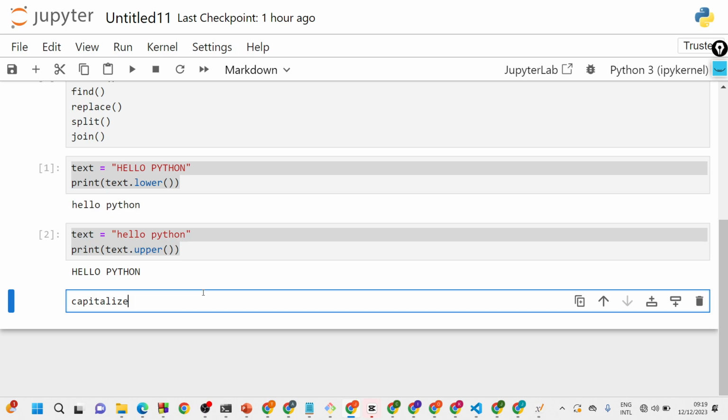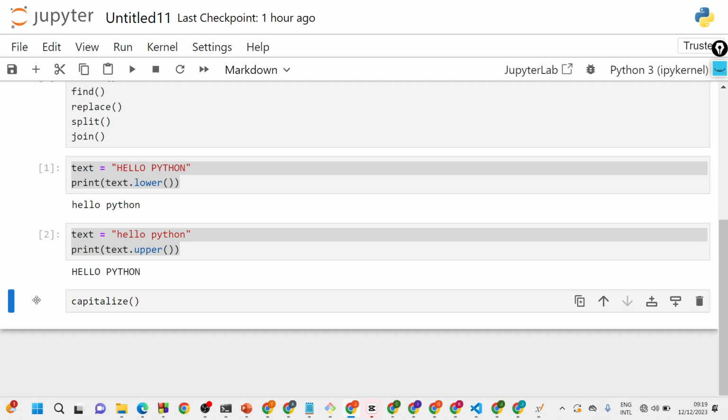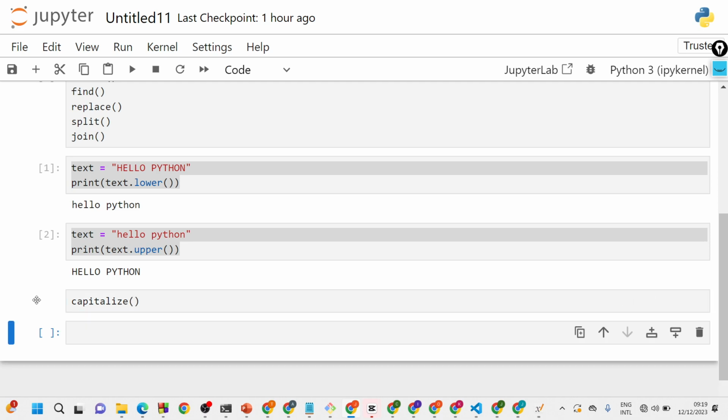Okay, so let me create some cells below. To create cells below, of course, you use BB in Jupyter Notebook. So I'll go ahead. I want to look at the capitalize function. Again, I'll copy that text and paste it here, that same text. You can see this is all in lowercase. This string is in lowercase. What I want to do is print it using this capitalize method. How do we do that?